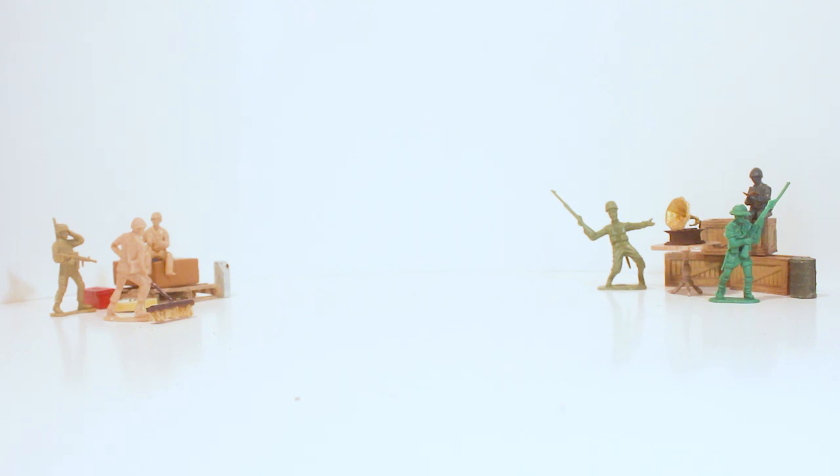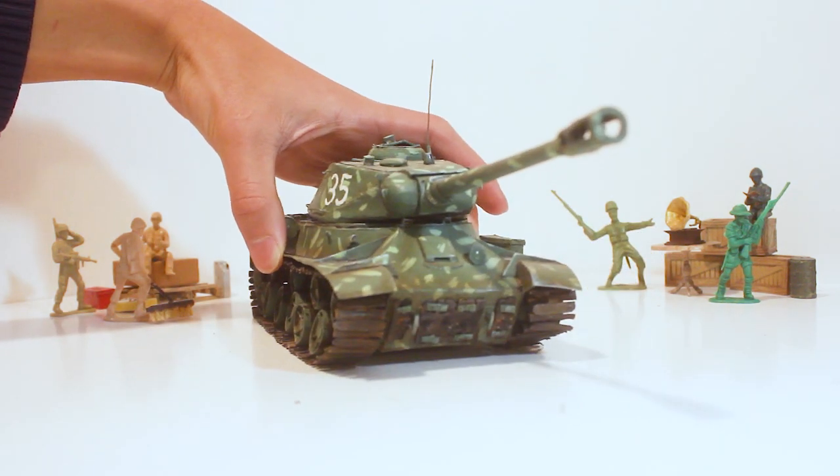One last thing — the generation placement. At the start of the video I said I might add a new generation. I have decided to split off generation 3 — the next generation. All the tanks before the IS-2 would be generation 2. Generation 3 cuts off starting with the IS-2.